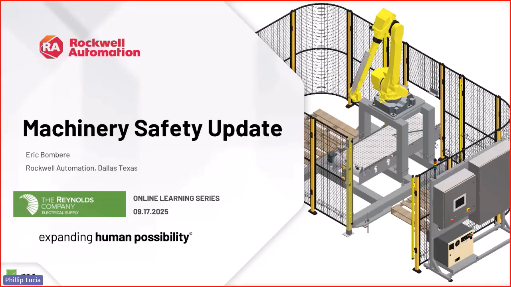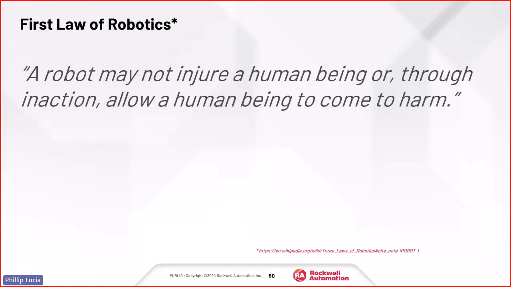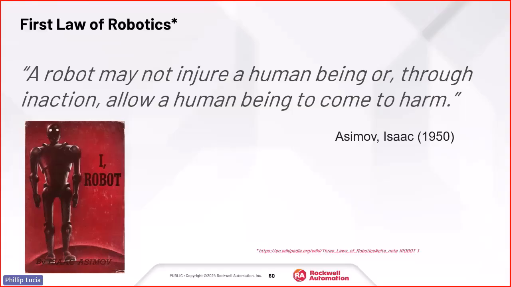We'll start with a little bit of fun, maybe a trivia point. Is anyone familiar with what I'm getting at here? The first law of robotics. Maybe you've seen or heard this. This is actually imaginary. It's fiction. But about 75 years ago, a very creative author wrote a series and included these laws of robotics.